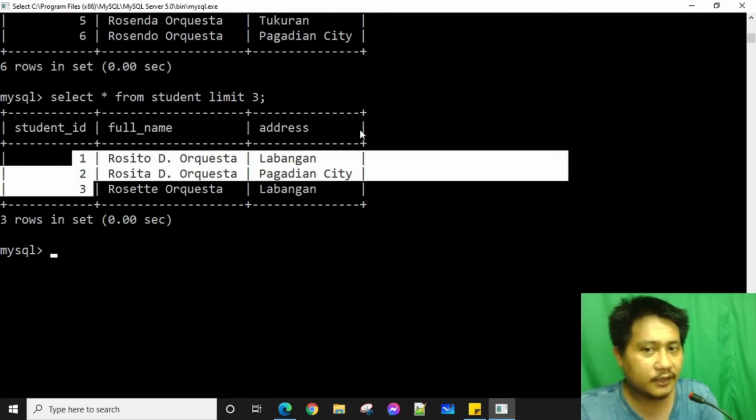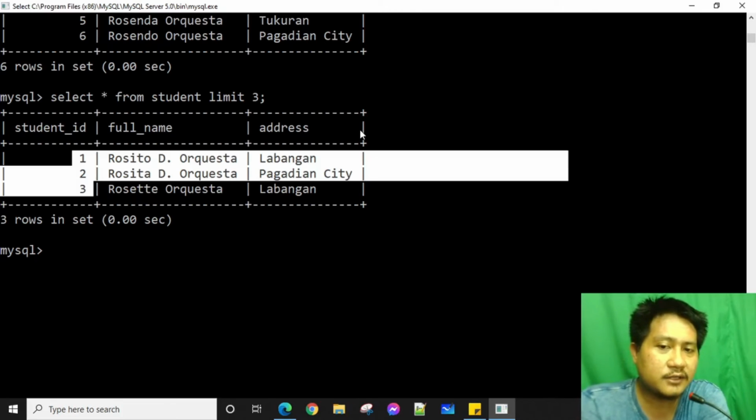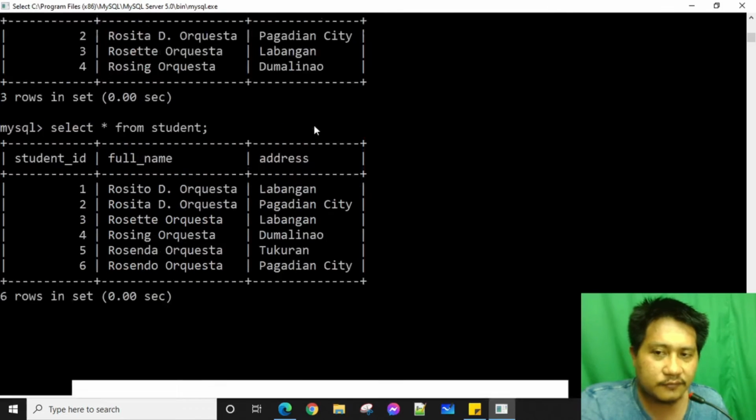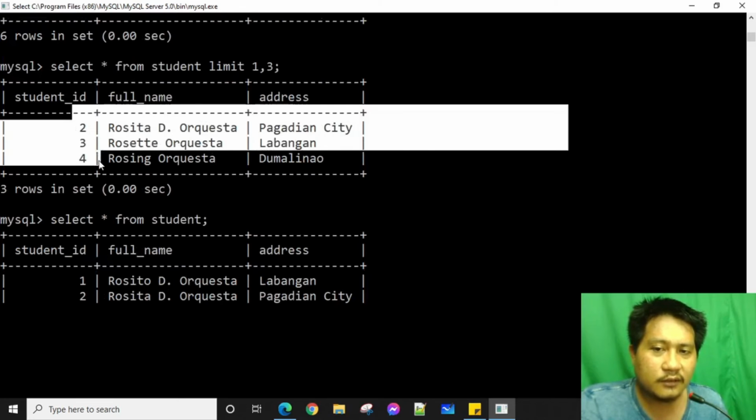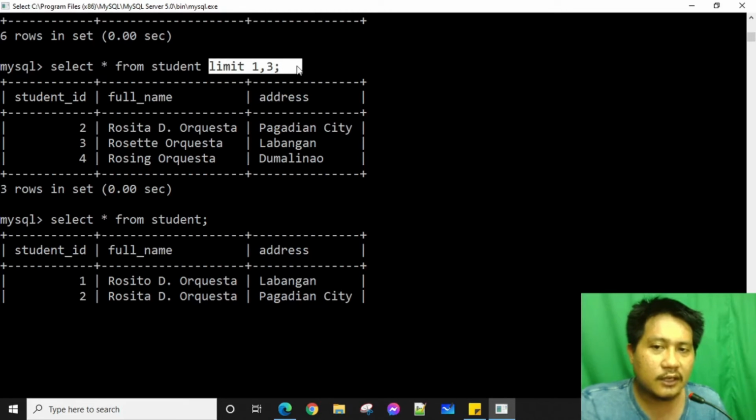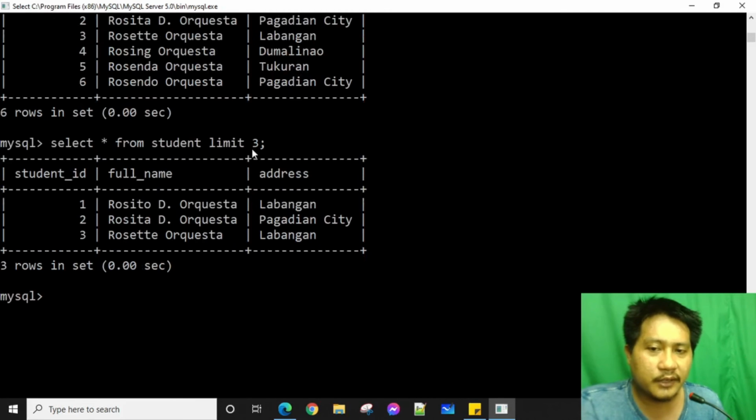So from the very first record or first row in your table student, it will display up to the third record. So that is why 1, 2, 3 instead of 2, 3, 4 using this limit method compared to this limit method.